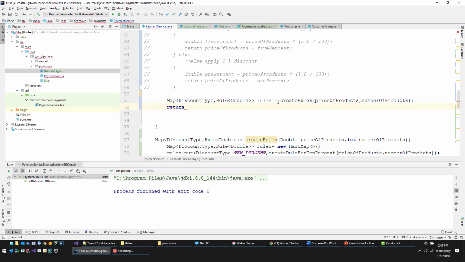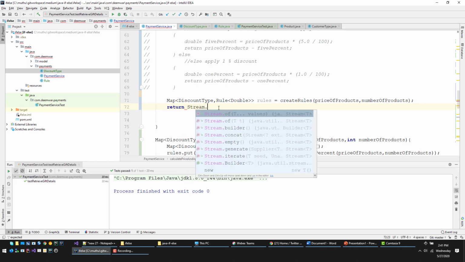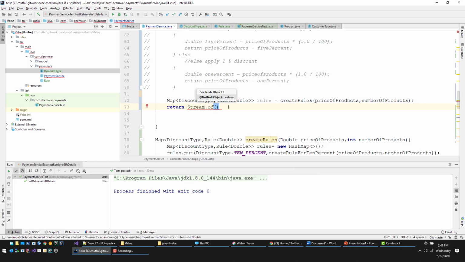So here we cannot go into the rules, we need to go into the conditions, we need to iterate from the conditions. Okay, so what I'm going to do is I'm just going to use stream dot of, and then the conditions are in discount type is the representation.